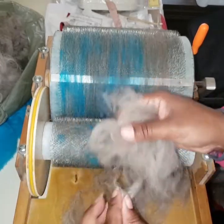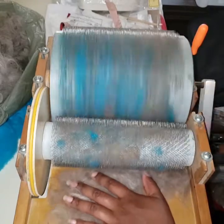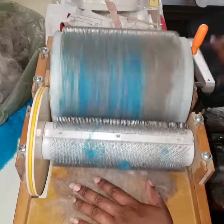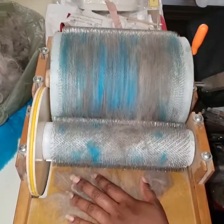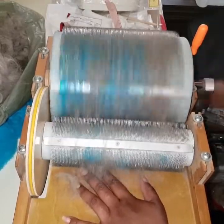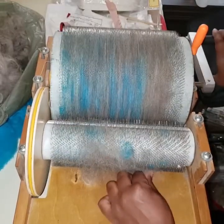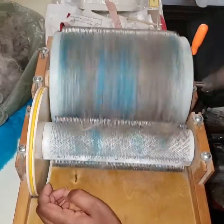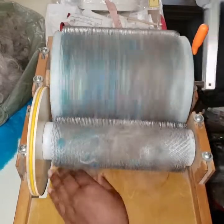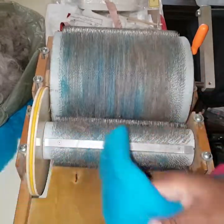And I remember going out into the rain and grabbing this fleece off of the rack to keep it from getting soaked again. Then I grabbed it up and took it to the only place I could, which was the garage, and there's not a lot of room, as there isn't in most people's garages. And it's been in there all winter.